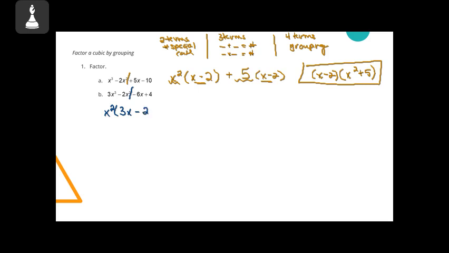We know over here we want to get 3x minus 2. And right now I have negative 6x plus 4. So what did I take out here to make this work? Well, I had negative 6x, and I want to have a 3x here. So negative 6 divided by 3 is negative 2, and the x's cancel out. So let's make sure that next part works. Negative 2 times negative 2 is positive 4. Yes, we are correct. So 3x minus 2 is the first half of our answer, and x squared minus 2 is the second half of our answer.